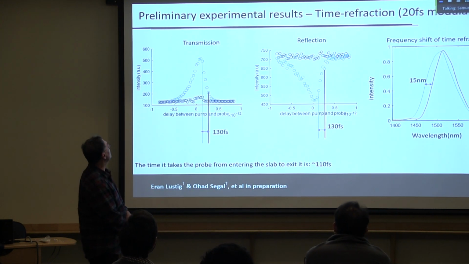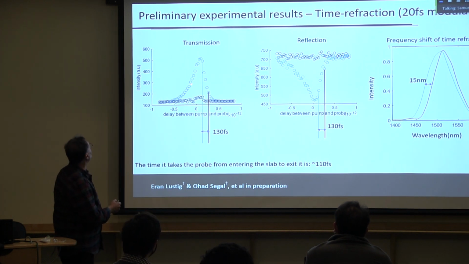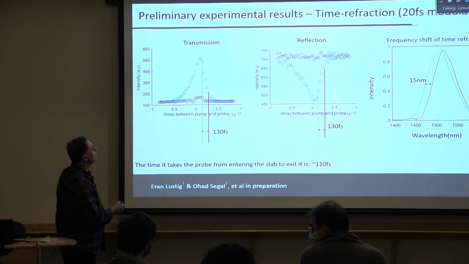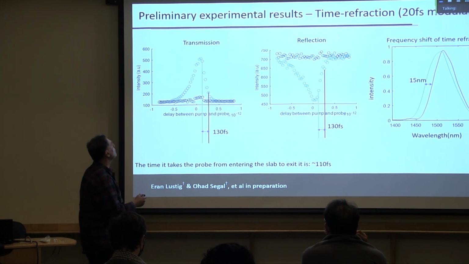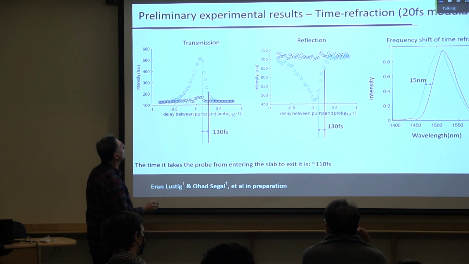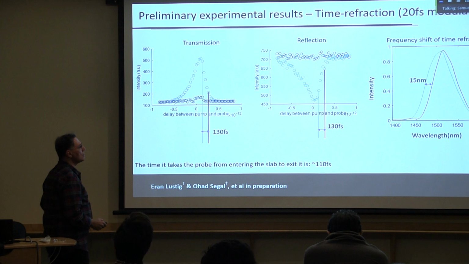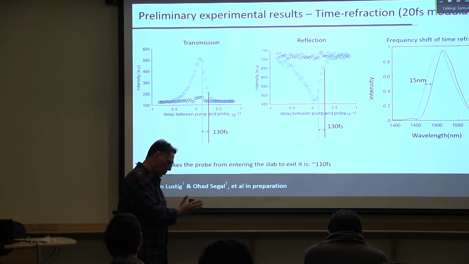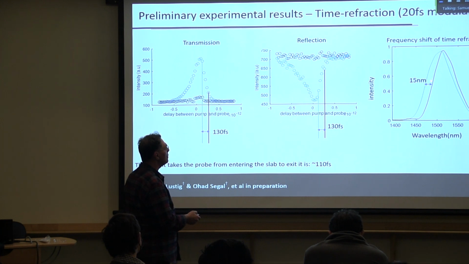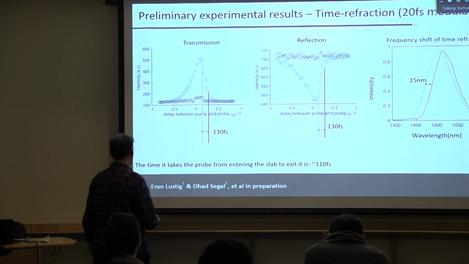And you want to synchronize them and measure them. So the first thing is, you can see what happens here. We are looking at the intensity of the transmission, and you can see that when you modulate it, transmission went up, and also reflection went up. The circles are those. I'm sorry, transmission went up and reflection went down. Another thing that happens is that when you look at the spectrum, the time refracted part, which is the transmitted part, is shifted in the spectrum. You can see here a 15 nanometer shift in the spectrum because of the time refraction. That is very, very interesting already.